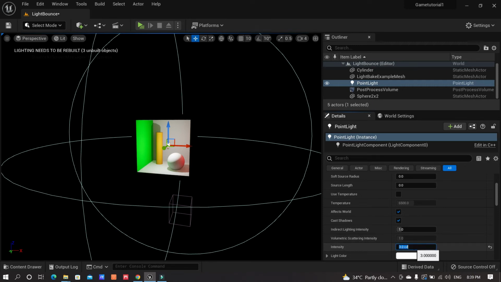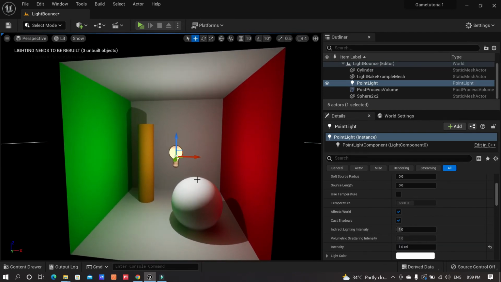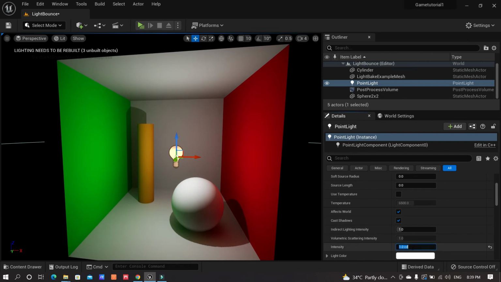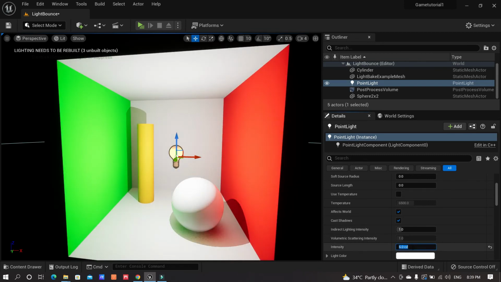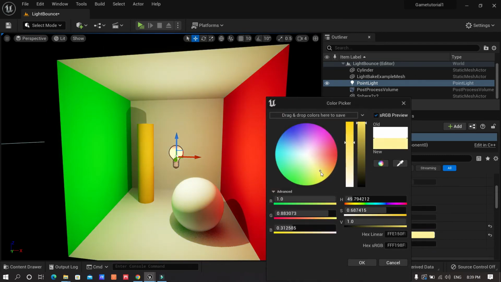At the moment it is 3, so let's say 1, and there you go. Your light itself is very low in the room. We can increase it, let's say make it 6. Very bright light, 3. You can go to the light color, and you can give a tint to it, whatever you want.